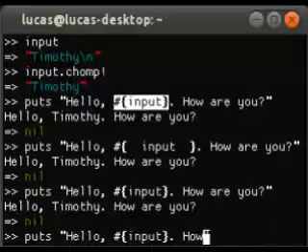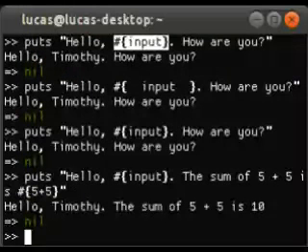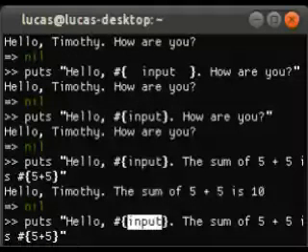So for example, the sum of 5 plus 5 is 5 plus 5. Pretty cool, huh? This kind of magic here is actually evaluating an expression. In this case we've simply put input, so the result of the input expression is just the value of the variable, which is Timothy.